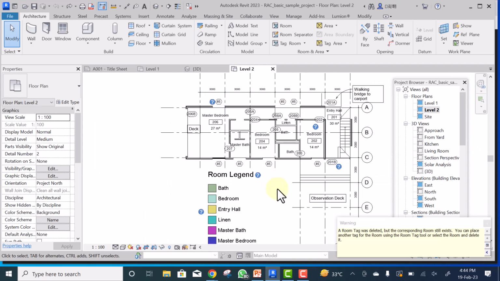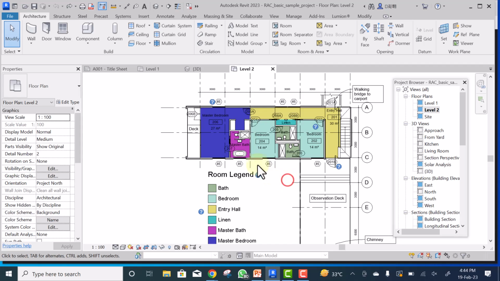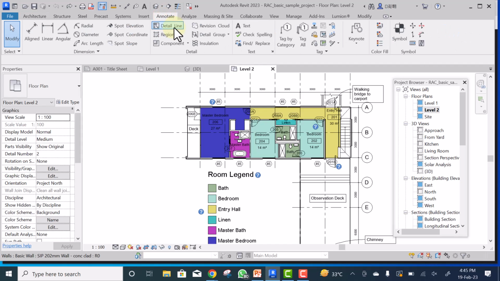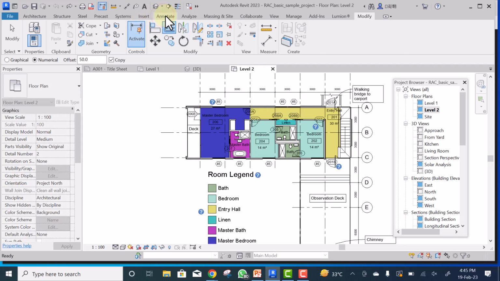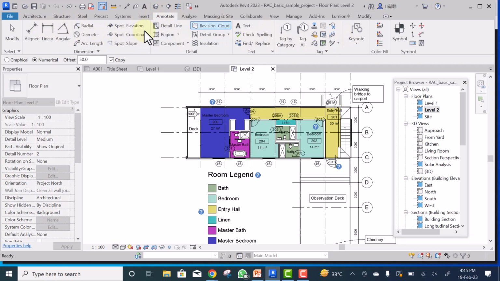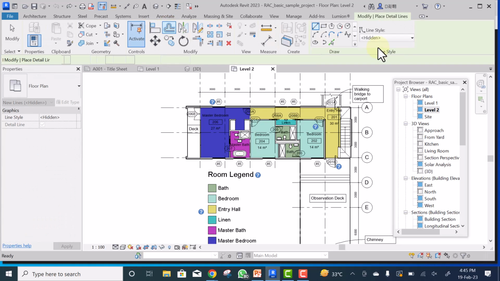Or if, for instance, I draw a line, you see this is the annotate tab. If I go to the annotate tab now and pick a detail line, let me select the line I want to draw, annotate, detail line, and select the line type I want to use.